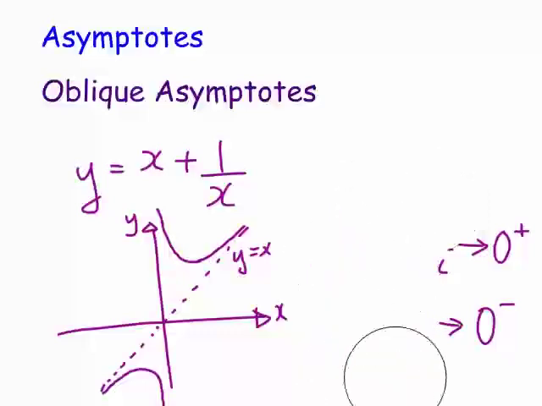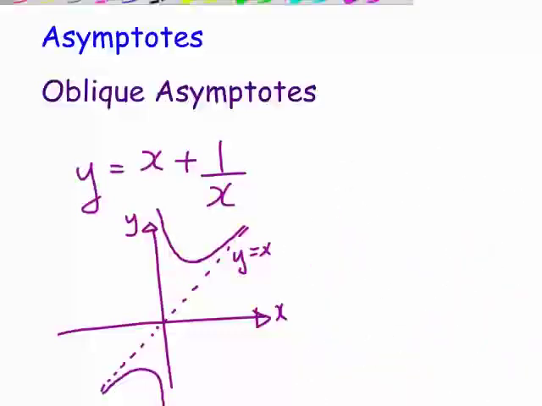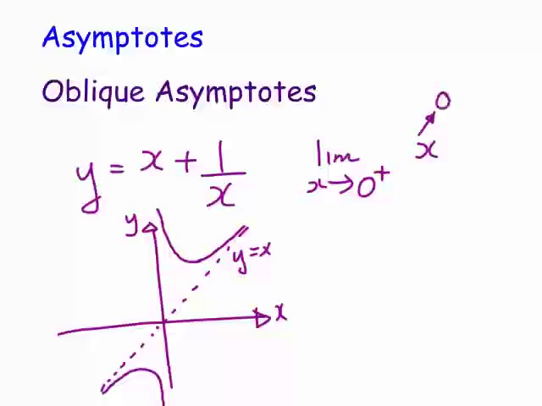Of this particular curve. Okay, so the limit as x approaches 0. Now, we can approach 0 from above, let's put a plus, which means from the right. What happens? Well, we have an x value which is approaching 0, and then we have a plus 1 on x.